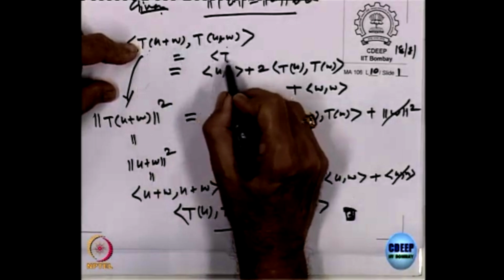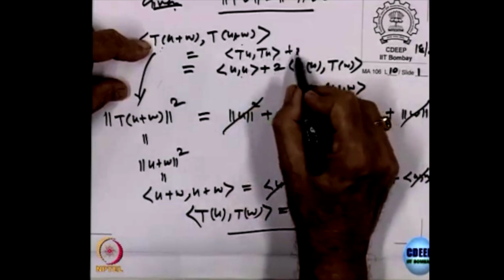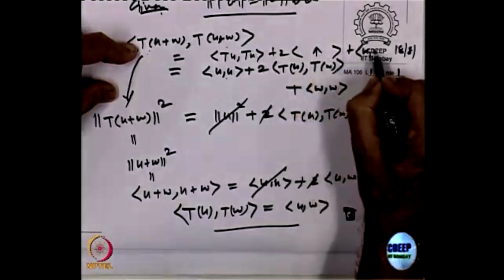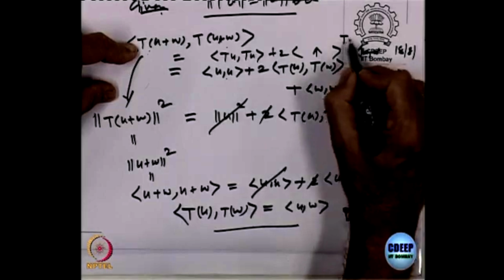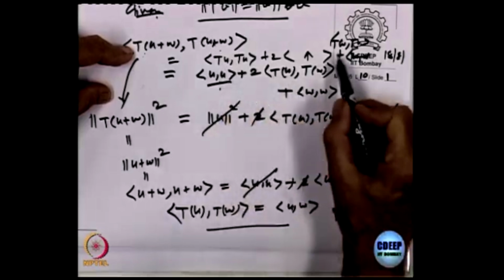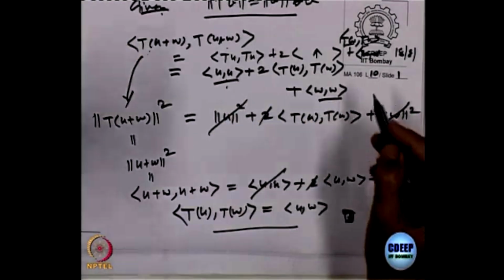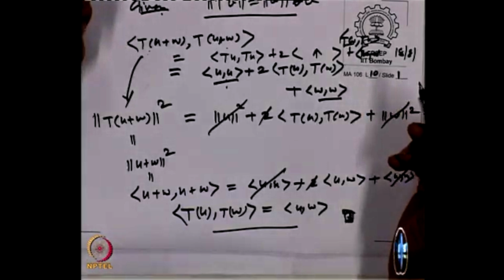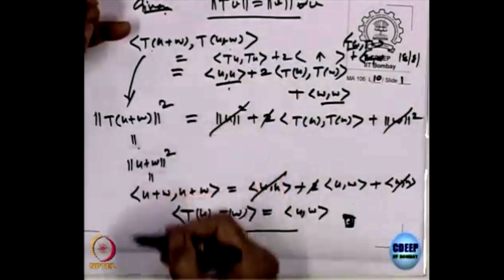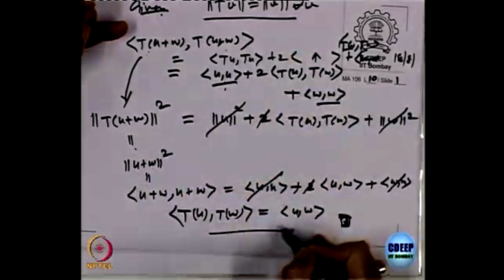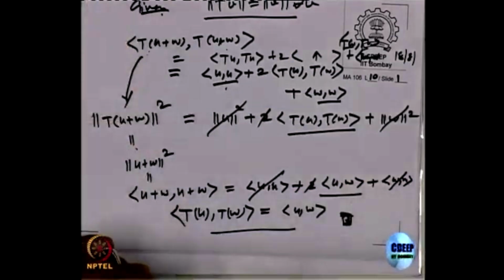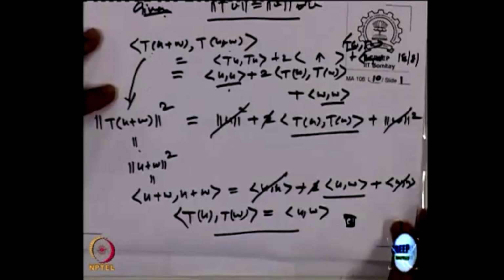So when you expand, this will be Tu plus 2 times this thing, plus Tw · Tw, but this is equal to this by the given, and the norm of that is basically norm of Tw squared. So that is the same as this. On the other hand, if you use the given property and expand, you get these 2 equations, and that gives you this is equal to this. Expanding 2 different ways, that is all, nothing more than that.